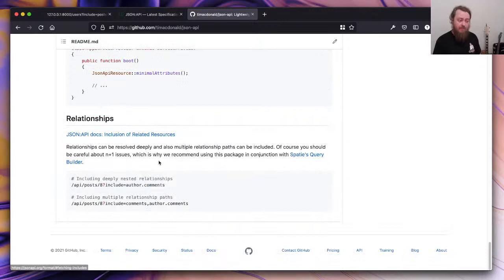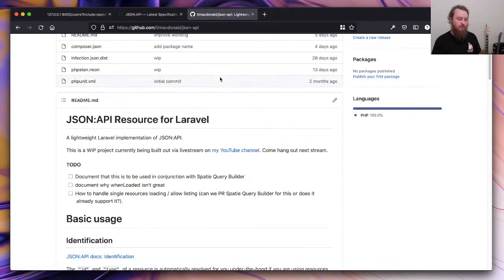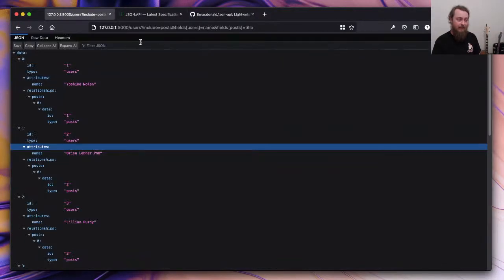And then this is about including nested resources like we've shown, where you can get all the users, and for all of those users you want all their posts, and for all those posts you want all the comments, and for all those comments you want all the authors, and for all that author you want their profile picture. So you can go all the way down that line. Cool. So that's kind of the main demo really, which is pretty sweet.